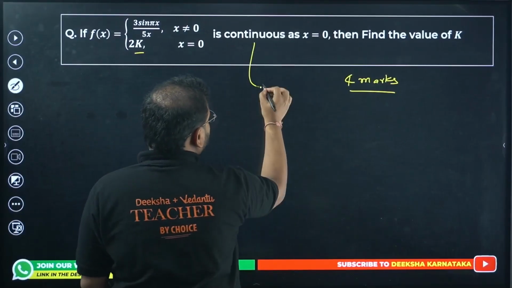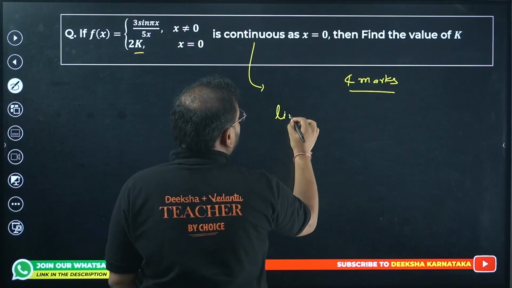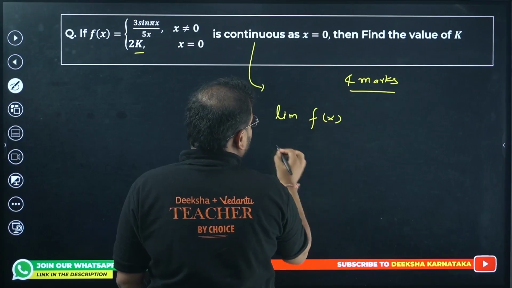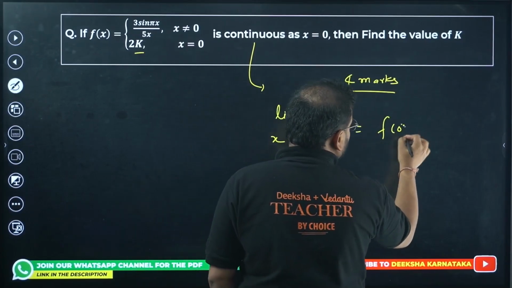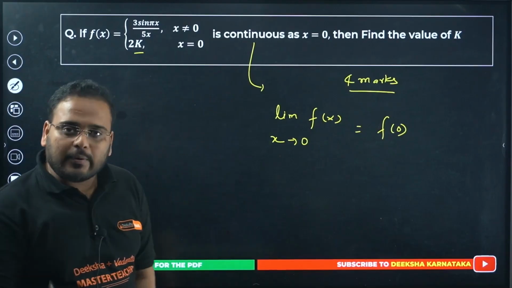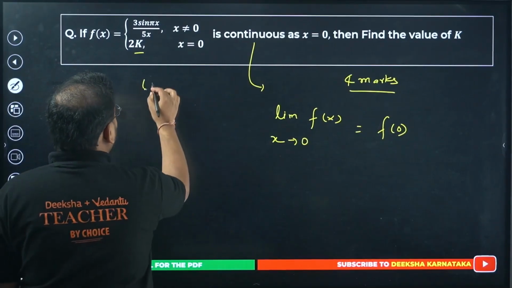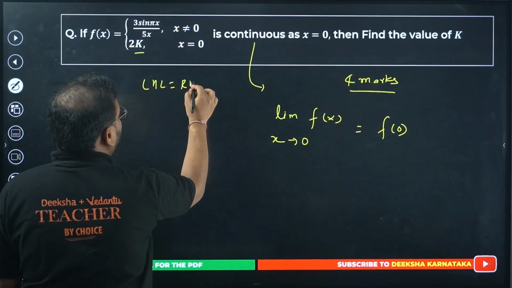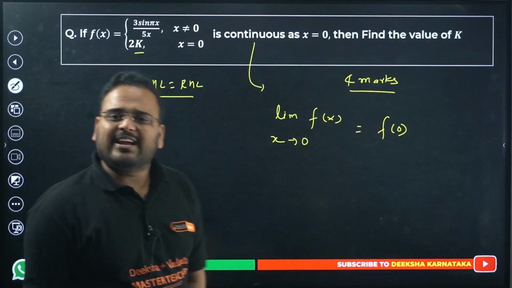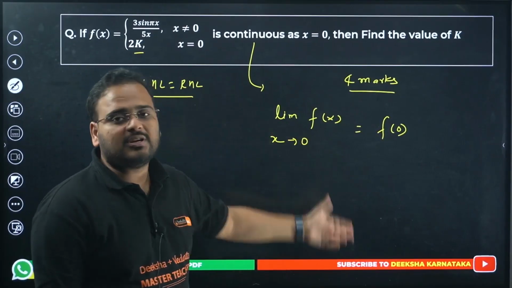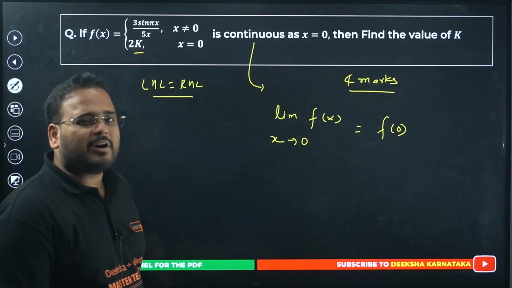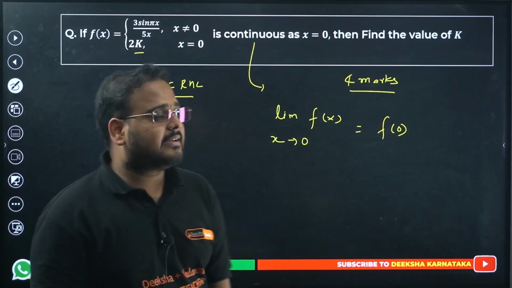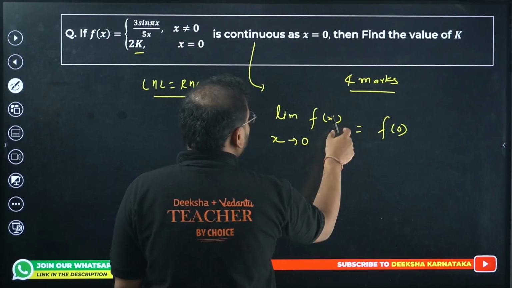For a continuous function, we know very well that the limit of the function f(x) when x tends to 0 should be equal to f(0). And we also know that for the limit to exist, of course, my LHL should be equal to the RHL. I can consider any one of them, or simply substitute in the function if it is possible, which it is. Clearly in this case, it's forming a form of standard limits of sine. Let's substitute the value.